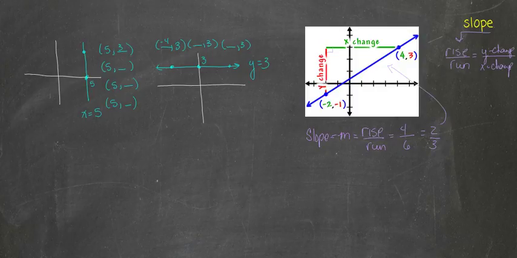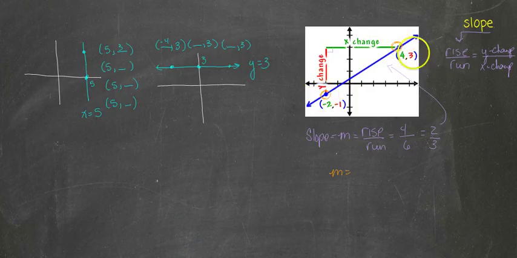So one of the cool things about the slope of a line is that the slope of the line is the same no matter where you are on the line. It never changes. One line has one slope and it's always the same. So that means that I can use other points to calculate my slope. First, before I use other points, let's look at what happens if, instead of seeing what the difference is from the first point to the second point, what if we work in reverse order? What if I decide I want to find the slope, but I want to go from this point to this point, from here to here?